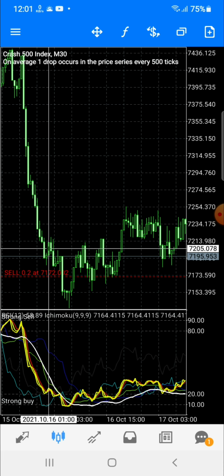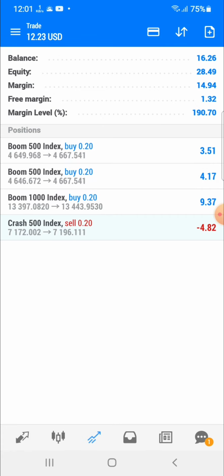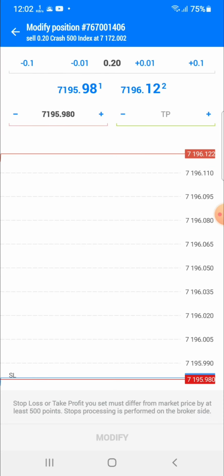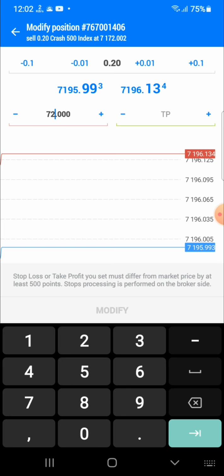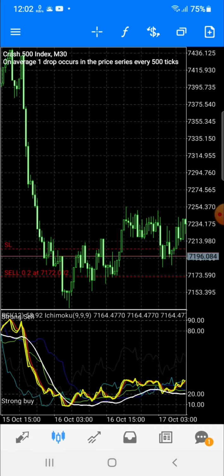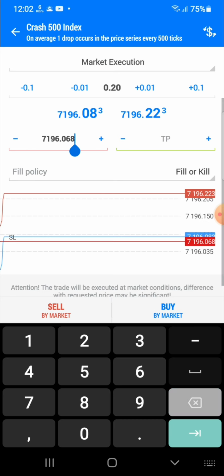So as you can see now, after checking the trend, make sure you are at the zoom zero level. Zoom zero level simply means just zoom out extremely on your chart. Don't pinch in to zoom in, don't zoom in at all. Just make sure you're at the extreme zoom level.